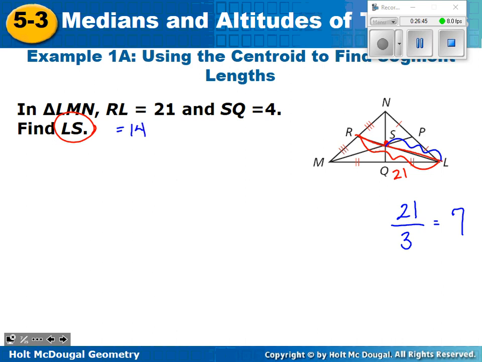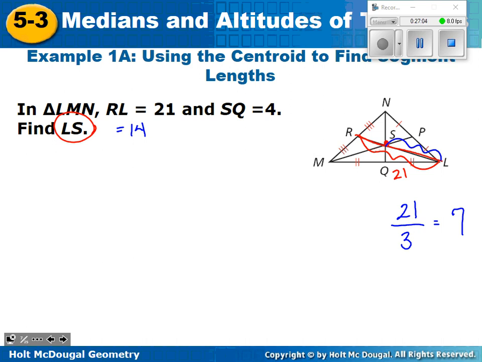If that doesn't make sense, then here's what you could write down as an equation. So write this down if you're not sure you're going to be able to do the fraction part. SQ is for the next problem. So they're giving you information and they give you 2 questions about the same picture. Okay? So SQ is not needed for this part.